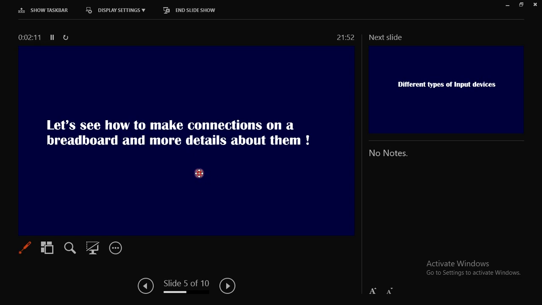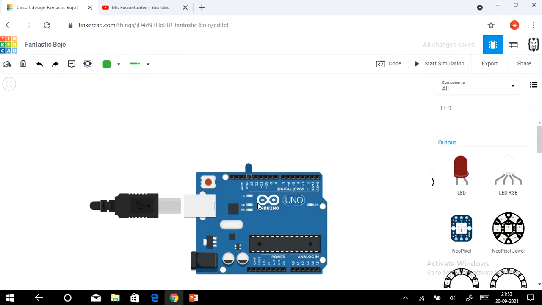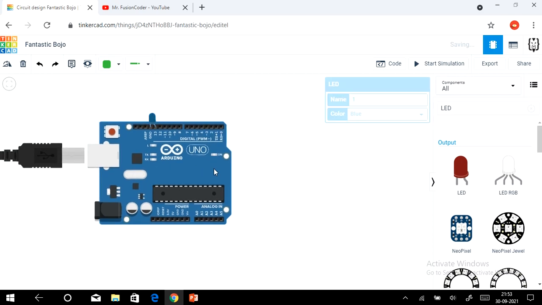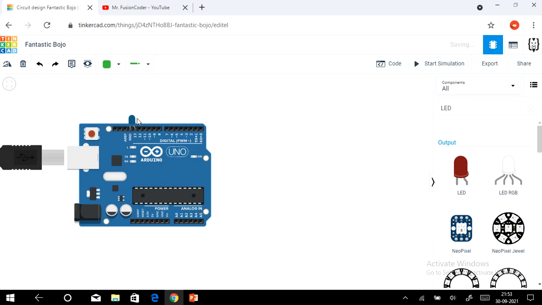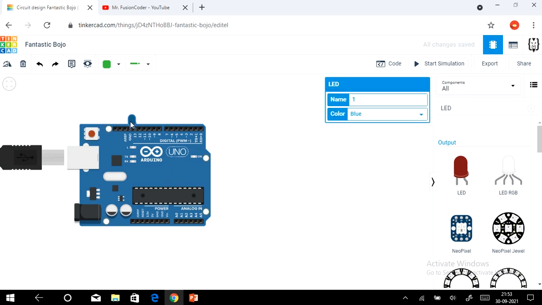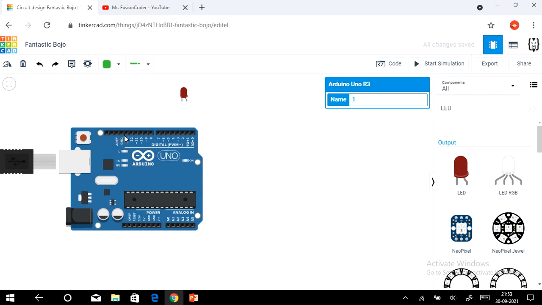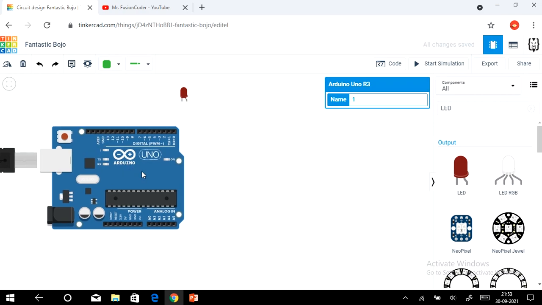So we'll be going back to Tinkercad now. Yes, we came back to Tinkercad, and now we are going to see how to make small circuits on the breadboard. Now you know the code. We'll use a simple LED bulb over the breadboard, with the ground pin and the digital 13 pin. This time we'll connect the LED to the breadboard, not on the Arduino board, and see how the code works.